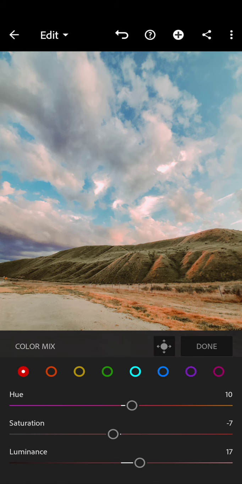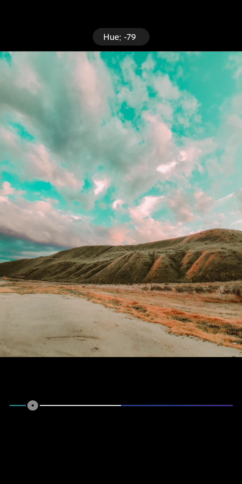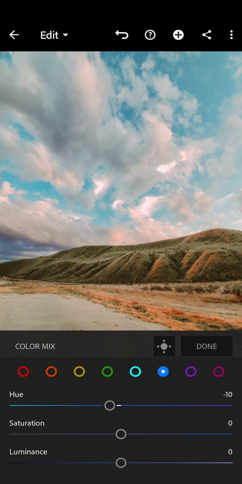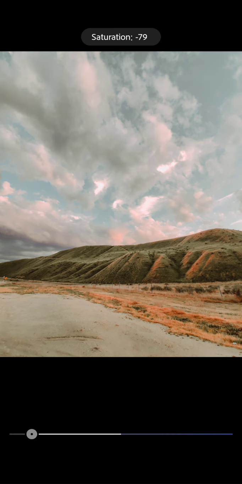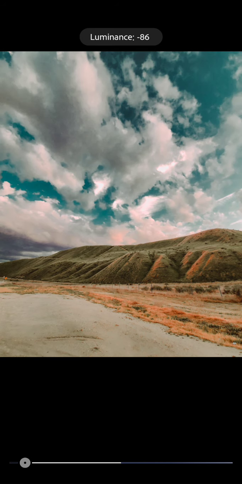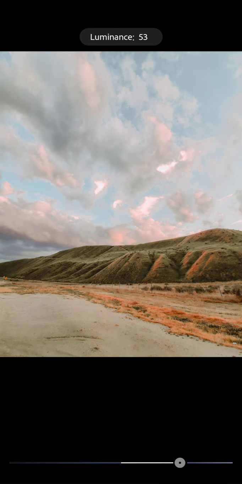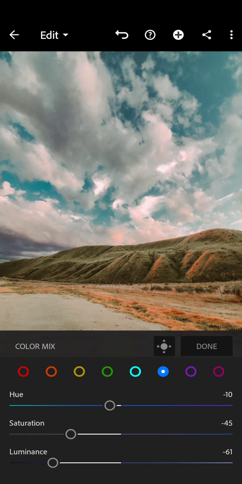Then we hit mix, and this is what I tell other students is a crayon box. It's got every color that's in your picture here, and you can change the way that those colors look or appear. So I'm going to start with blue because blue is the predominant color in this photo. So I'm going to click blue, and I can change the color of my blue. I can desaturate some of the color of my blue if I don't want it to be quite so vivid. I can make my blues dark and my blues really light. So I'm going to make them dark.